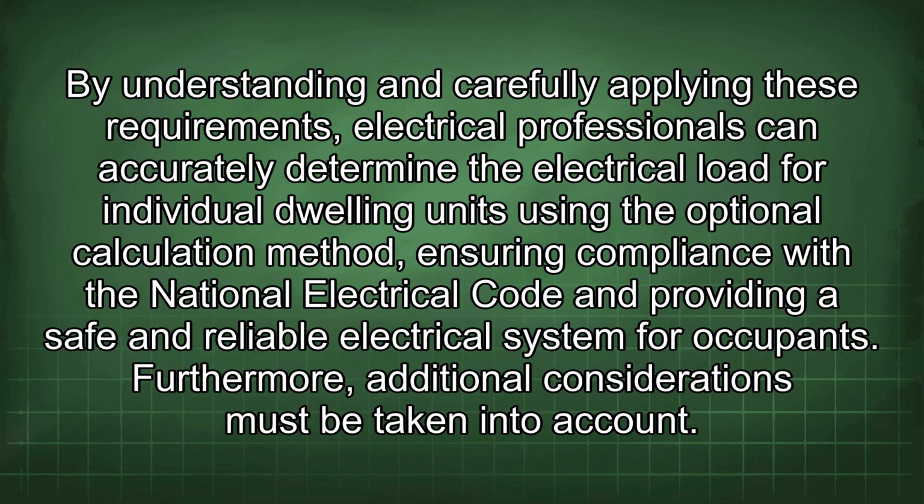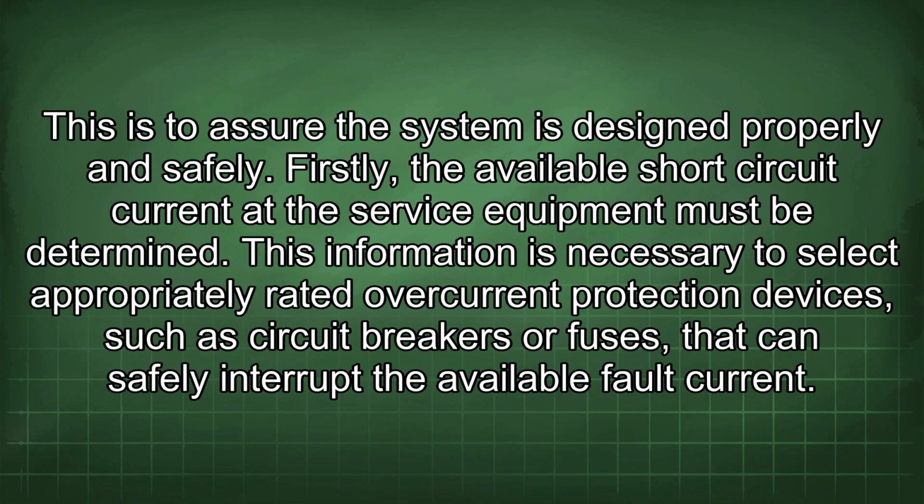By understanding and carefully applying these requirements, electrical professionals can accurately determine the electrical load for individual dwelling units using the optional calculation method, ensuring compliance with the National Electrical Code and providing a safe and reliable electrical system for occupants. Furthermore, additional considerations must be taken into account. This is to ensure the system is designed properly and safely.